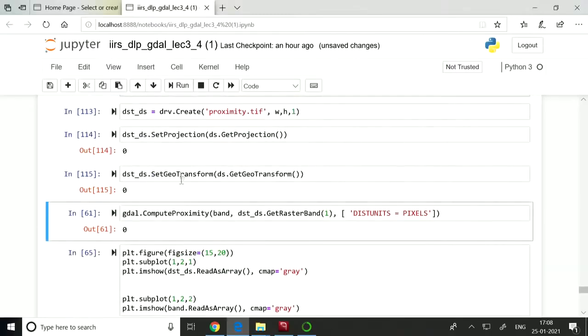Now this is the function that we'll use for calculating proximity: gdal.ComputeProximity. This function calculates the proximity. The first argument is the source band, meaning for which band you want to calculate the proximity. Then the resulting operation, where do you want to save? This will be our destination.